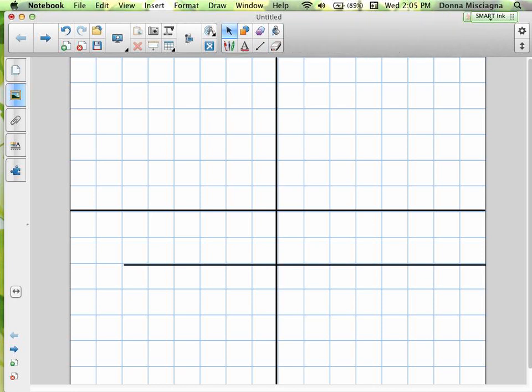I don't want to take all the time moving the thing. So this is going through on the y-coordinate at -2. So this line has an equation y equals -2. All right, so horizontal lines go through the y-axis, so they're y equals. Vertical lines go through the x-axis, so they're x equals.